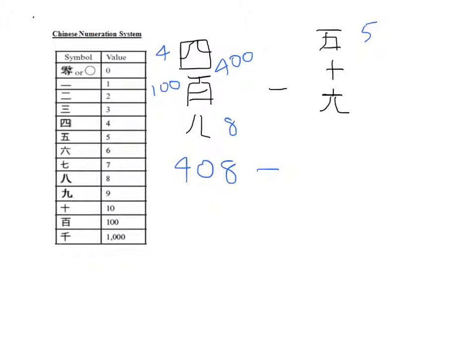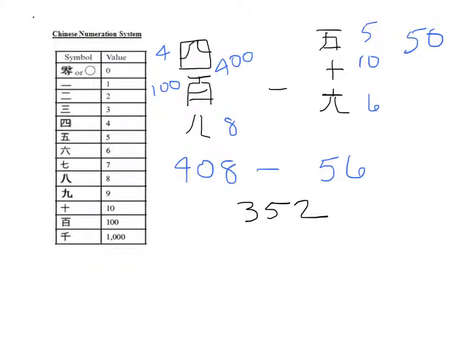Alright, move on to translating this. Okay, we got 5 and then a 10. So that makes 50. 5 tens is 50. And then we have, let's see, that looks like a 6 all by itself. So really that is 56. So we're going to do 408 minus 56. We can just use the calculator for that. And 408 minus 56, the calculator tells us, is 352.